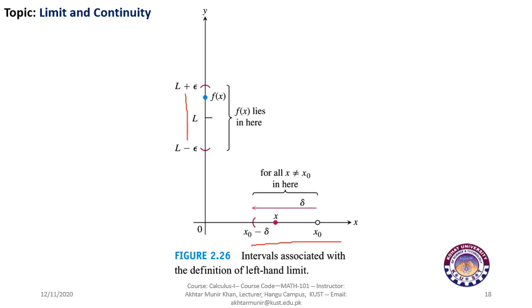So the difference between a two-sided limit and a one-sided limit is that here we fix x naught and add or subtract a delta value at only one of the endpoints, but in a two-sided limit, we add and subtract delta from x naught at both endpoints. So this is the epsilon-delta definition of the one-sided limits.